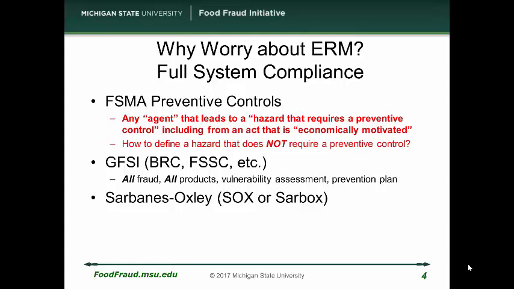Sarbanes-Oxley, or Sarbox, is another key requirement. It's required by law for public companies, but really private companies have an enterprise-wide system as well. It might not be full ERM or very formal, but bottom line, if someone's investing in your business, they will be holding you accountable and they will monitor to make sure that their investment is being managed in a way that they direct. And Sarbanes-Oxley, the financial reporting, is one of those.